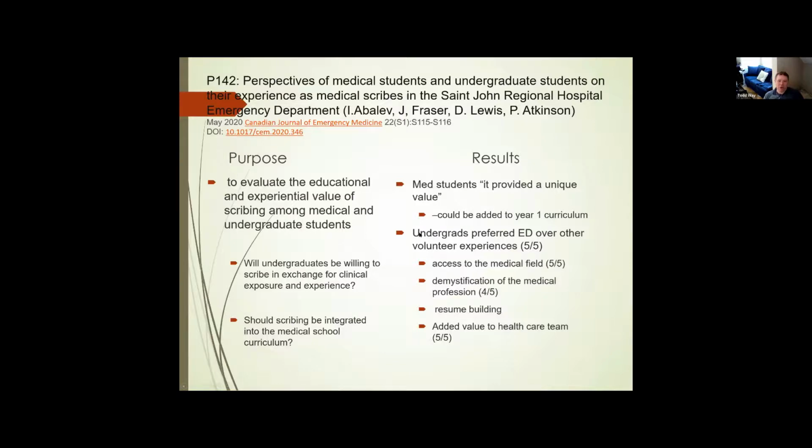Certainly, I know when I was interested in medicine, to be able to come and be a scribe would have been a lot more fun than being a patient assistant on a geriatric floor. So there's lots of people that, for various reasons, are looking to do volunteer work in the hospital. And I'm sure that feeling that you're making a difference and also being exposed to the process of an emerge visit would be helpful.